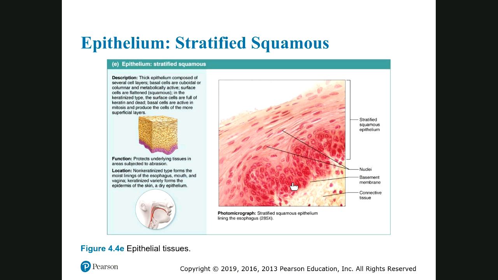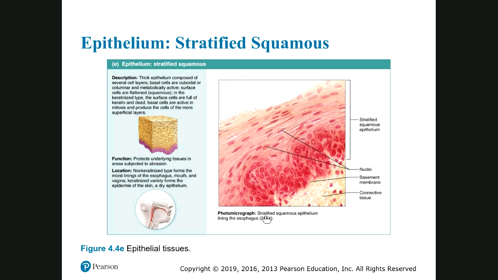Stratified epithelial function primarily is protection, but that's not their only role. It is the most widespread of the stratified epithelial tissues. It is found in areas that are subjected to wear and tear. It forms the external surface of the skin. The outer layer of the skin, which is called the epidermis, is keratinized, meaning its surface cells contain keratin, which is a tough protective protein that dries out the area.